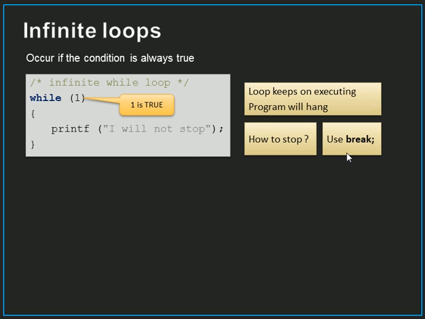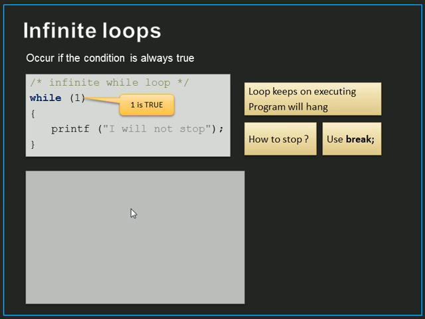What you have to do is to use the break statement. We have used break in switch cases, right? Remember, if the control falls down the cases, we use break to move the control directly out of the switch. So this way you can use break to move the control out of the loop.